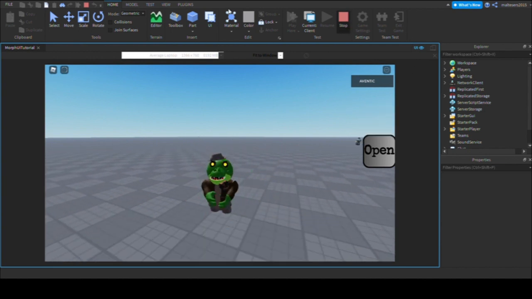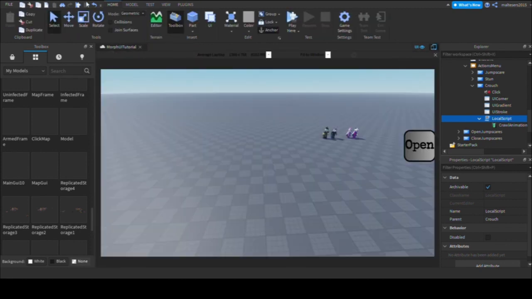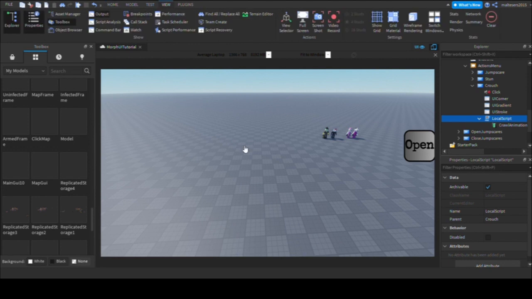There's a couple of bugs, obviously. If I just go into crouch, all it is, just make this one here stun instead of crouch. Right, just like that. It's just simple mistakes like that. I've just made loads of mistakes there. As you can see, that one works. No errors now other than that one there. And that is good. So that is your first morph done.